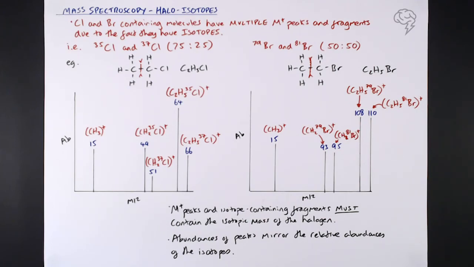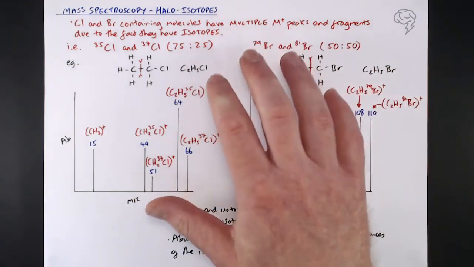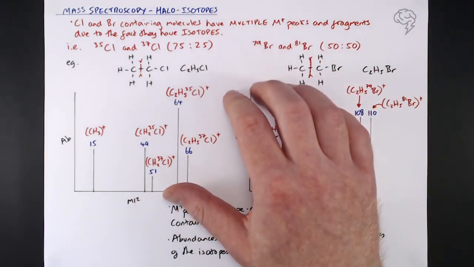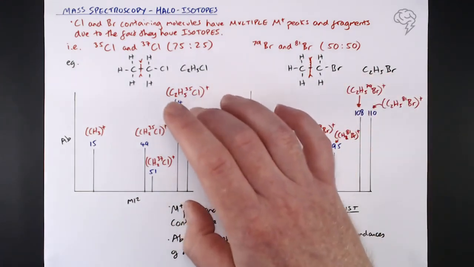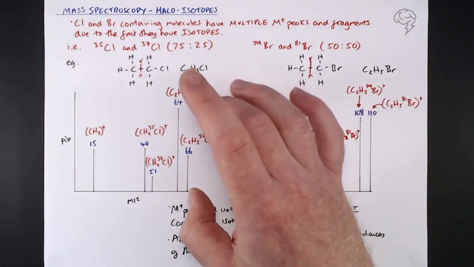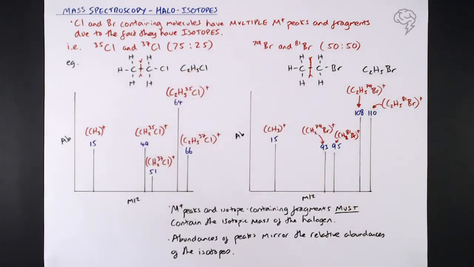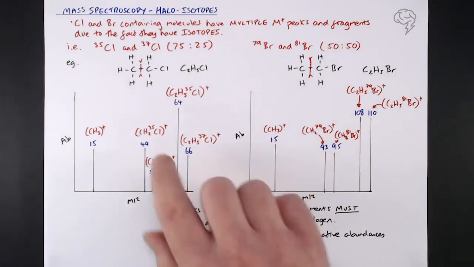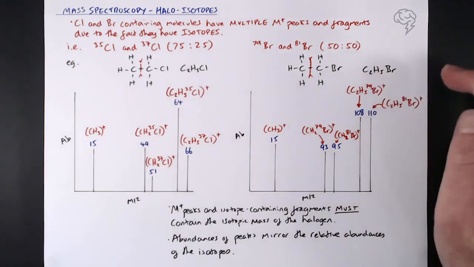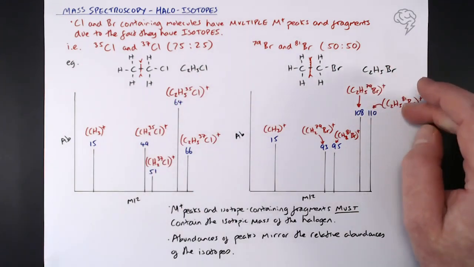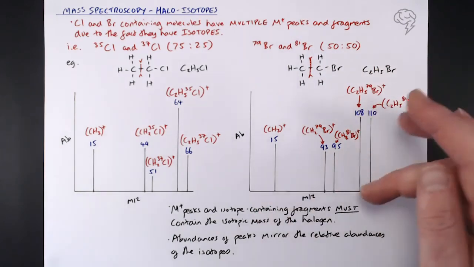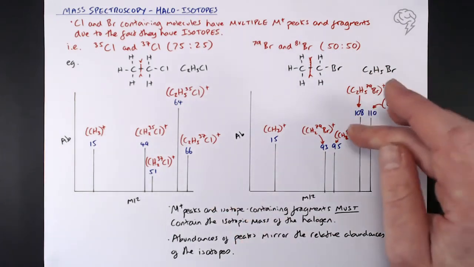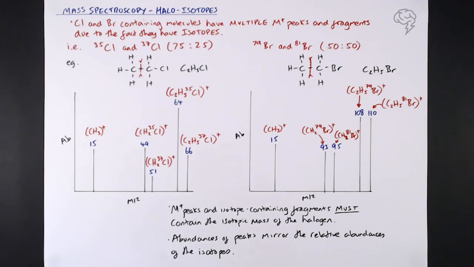So 2 really important facts here. When it comes to halogenoalkanes and mass spec, look out for your multiple ion peaks, both your molecular ion peaks and your fragments as well. Like I said, include the 35 and 37 for chlorine, 79 and 81 for bromine, which is really, really important to distinguish the 2 apart. And again, the peaks mirror the relative abundances, for fragments and for your molecular ion peaks.